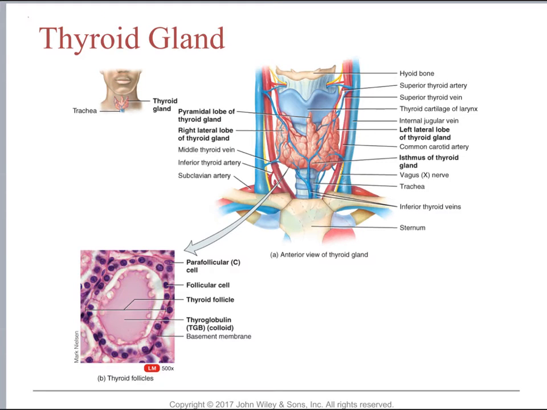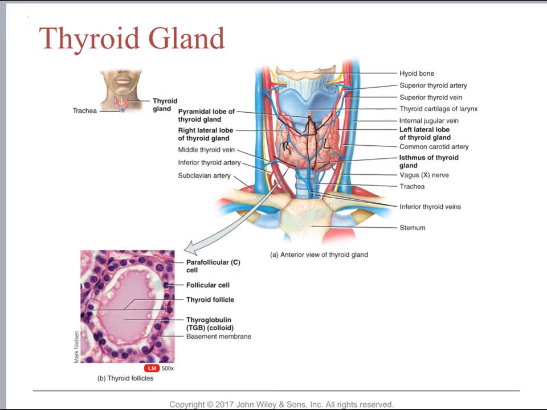So let's take a look at the thyroid two ways. First, from a gross anatomy perspective, where we have our isthmus, and there's that pyramidal lobe of the thyroid gland, the left and right lobes here. Now, we go to histological view, and what do we see? This resembles our kidneys, right? All those simple cuboidal cells forming tubes. The difference is inside is this pink gelatinous colloid, this protein-based gelatin.